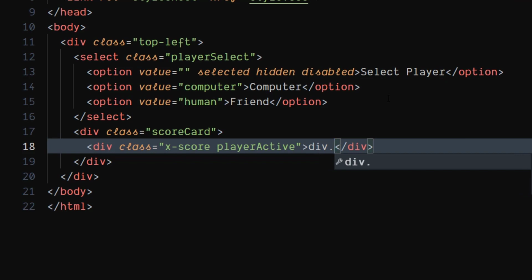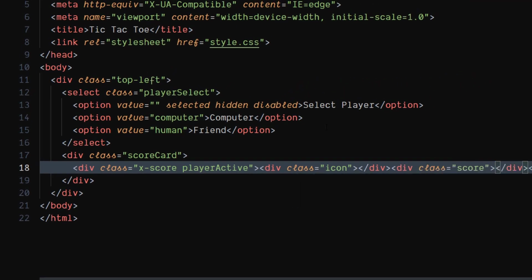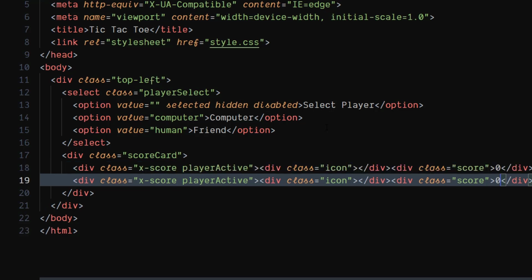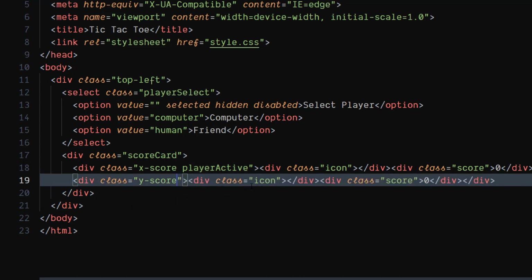Inside it, create a div element, with class as icon. Create a sibling div, with class as score. We will default the score to 0. Copy-paste the xscore div, and rename it to oscore. Also, remove the player active class from it.